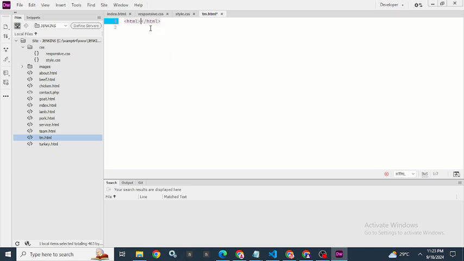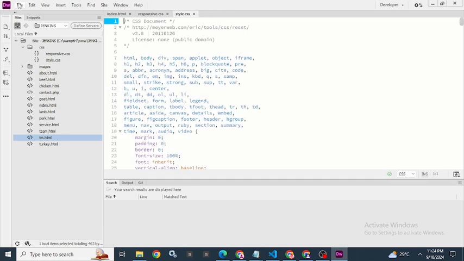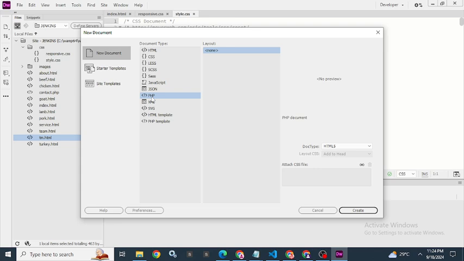HTML. Just observe. After my HTML, the head, close the head. After the head, the next thing is what? Body, close what? Close body. Sorry, let me open a separate one. I don't know why it's given. Let me quickly open a separate file. New. I just want to prove to you that it's always mobile first. So don't forget, style.css is for mobile view.